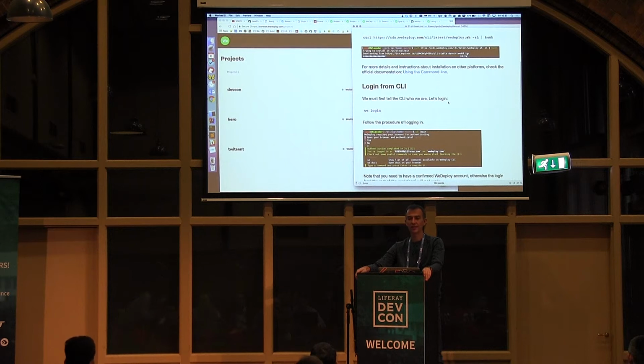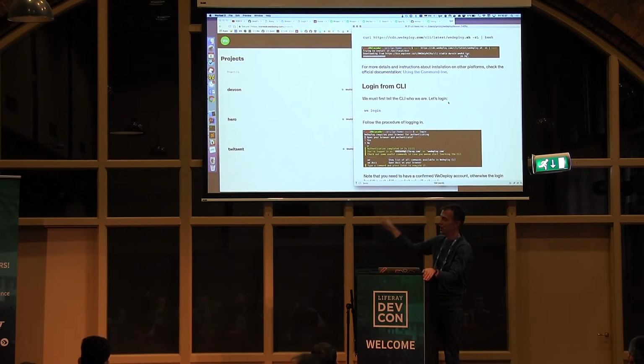So let's try to use the command line. First things first, again, we need to log in. So go to the command prompt, okay? And type login. What we do now is tell the command line tool to accept our user from the website. When we do this, we will have some output asking if you want to authenticate in the browser.